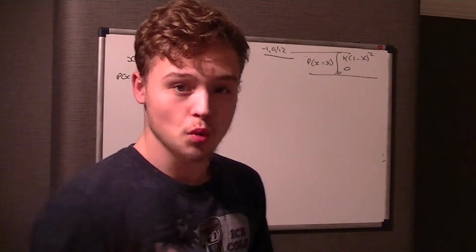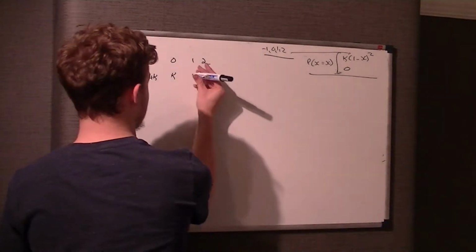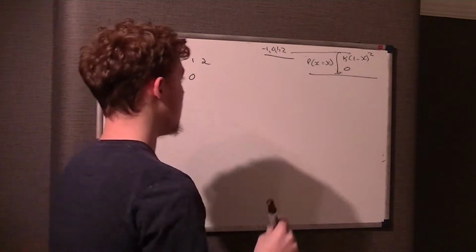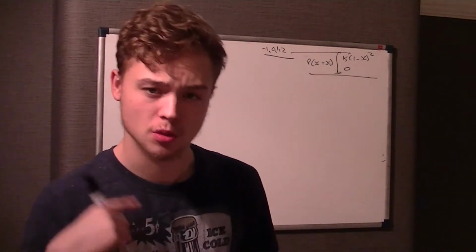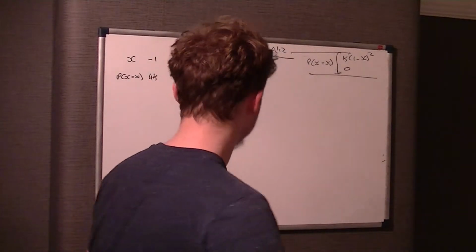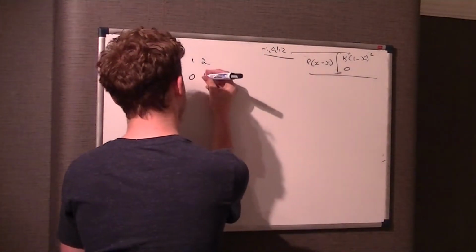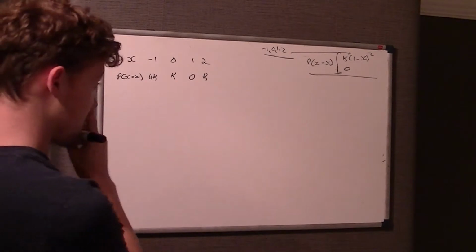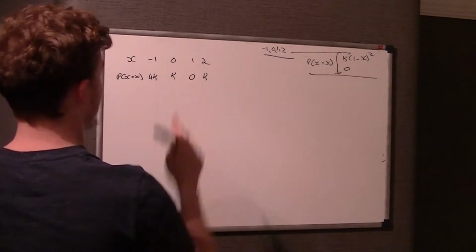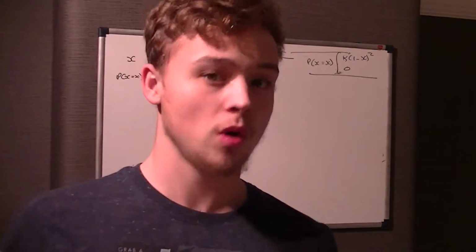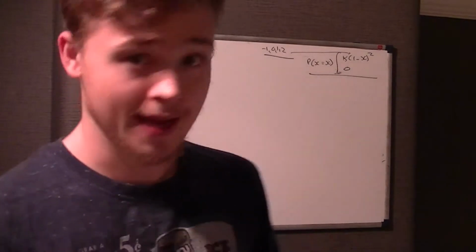1 take 1 squared, 0 times k, 0. So you just put 0k or 0. And then we sub 2 in there, so 1 take 2 squared, so it's 1 minus 1 squared, so it's just k. Alright? And then what I do at this stage, it's key at this point to not realise, oh, we've got the last value, probability of 2, we know that equals 1, so we just say k equals 1. But obviously that's not right, because we're told k equals 6.